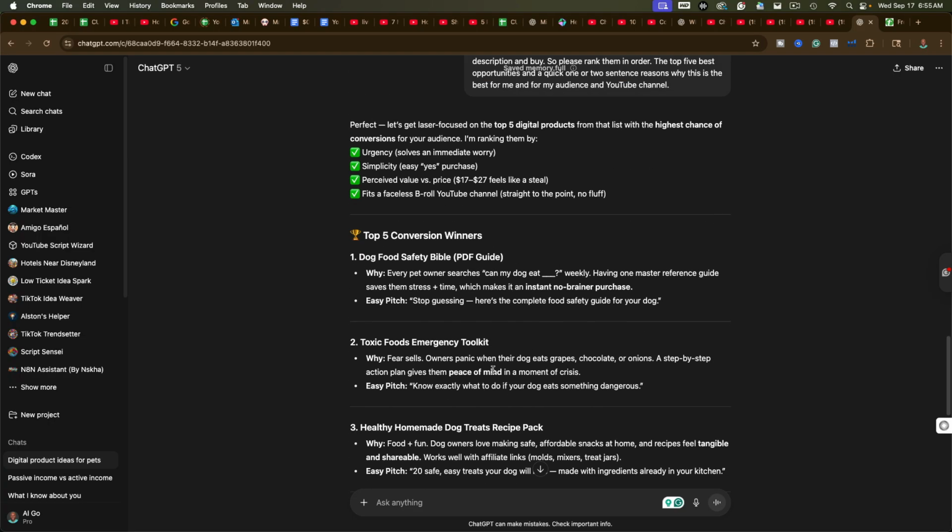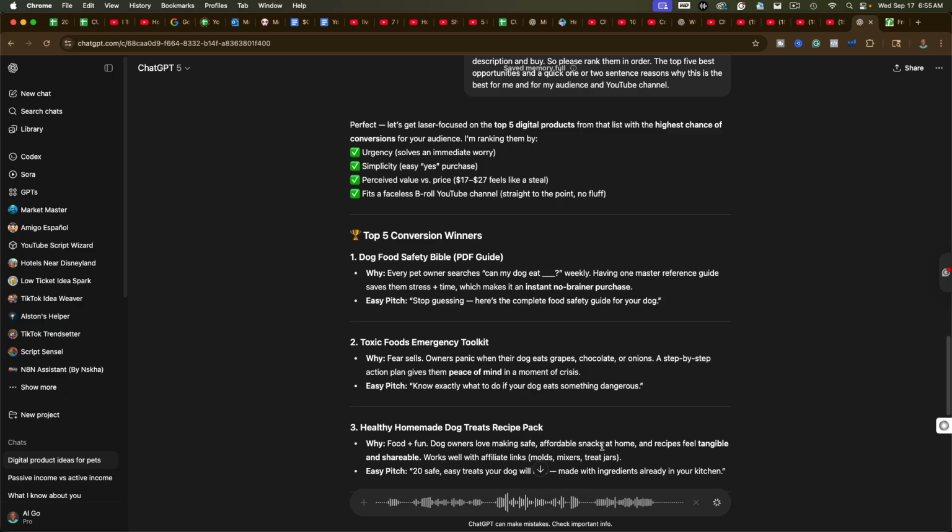Okay, so now I'm going to say, great. Now that I have the Dog Food Safety Bible, can you create a thorough outline? Thanks for the suggestion. Can you create a thorough, in-depth, and detailed Dog Food Safety Bible? Create a framework, create an outline, act as an expert in building out PDFs and digital products that people want to buy. Make sure that it is thorough, it covers every single thing, and customers will be begging to buy it. They'll look and say, yes, I must have that, and they'll put down their hard-earned money.